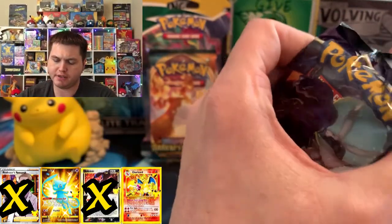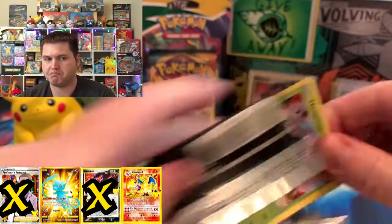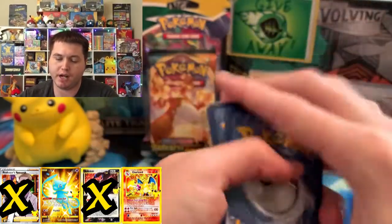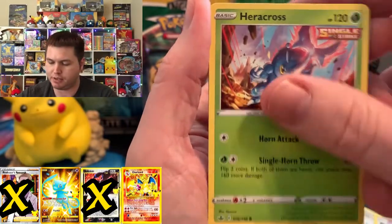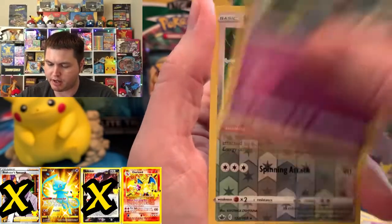Going into Chilling Reign. So the main card we need from Chilling Reign is still the Blaziken VMAX alternate art. We already got some of the other fire cards in the set, but we do need other alternate arts kind of below the Galarian Zapdos one in price. But yes, we basically got all the good.